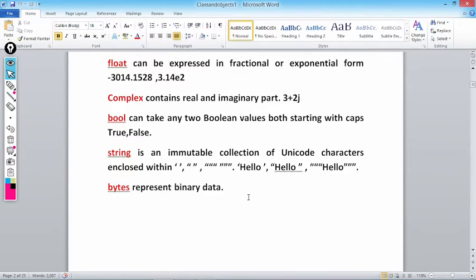That we will discuss in the future classes. Today, if any data is between single quotes or double quotes or triple quotes, it is treated as a string in Python. Fine. Bytes represent binary data. If you want to store binary data, you can define that variable as bytes. So these are the basic types available in Python: int, float, complex, bool, string and bytes.